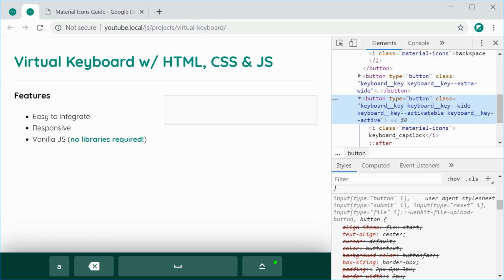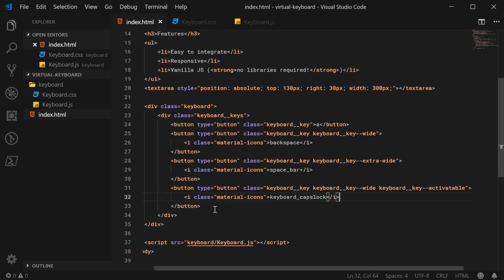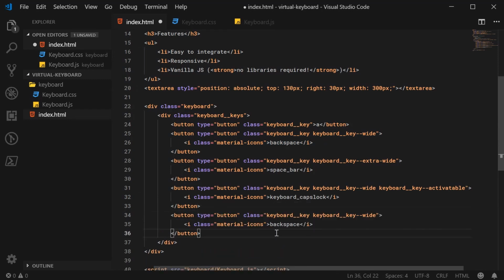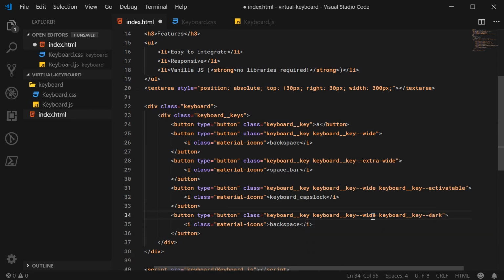Alright, and the last key is going to be the dark key. So for this one, let's just make it inside here. Let's copy this one and paste it down here and say keyboard key dash dash wide, but also it's going to be keyboard key dash dash dark. And the icon here, I believe, is what is it called? It is called check underscore circle.